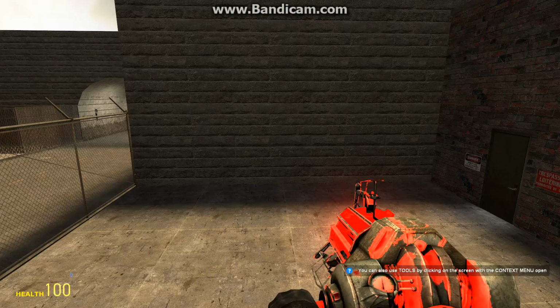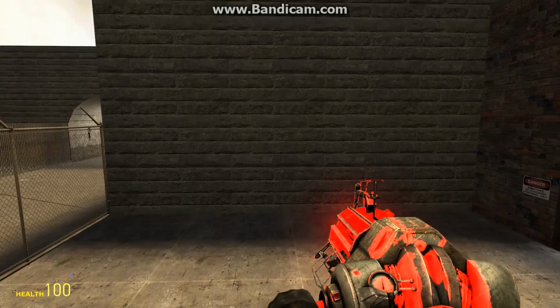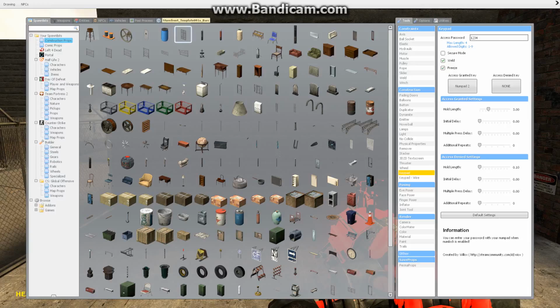This one is for Garry's Mod. This is how to use fading doors, keypads, and buttons. I'm doing this tutorial to actually post on my forum, because I've discovered not a lot of people know how to use fading doors, keypads, and buttons all together. Throughout the time of me being on Gmod, there's been a lot of people asking. So we'll get down to it today.